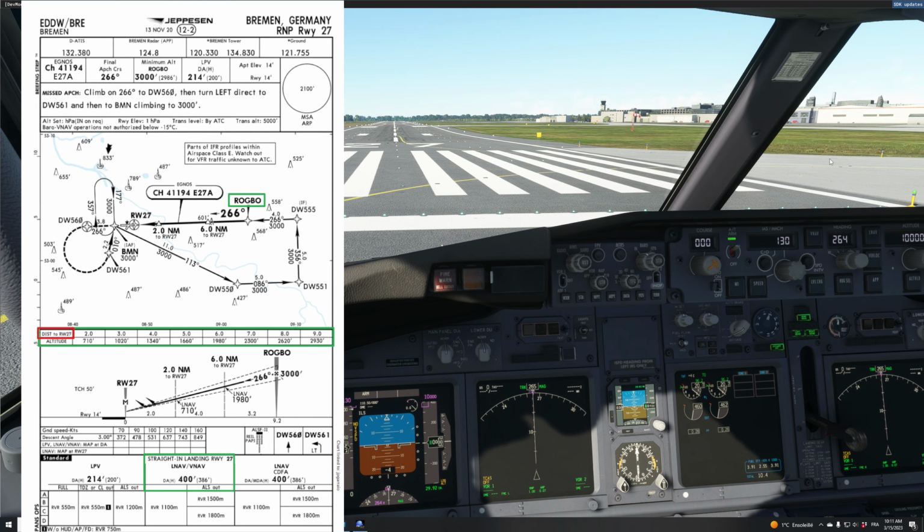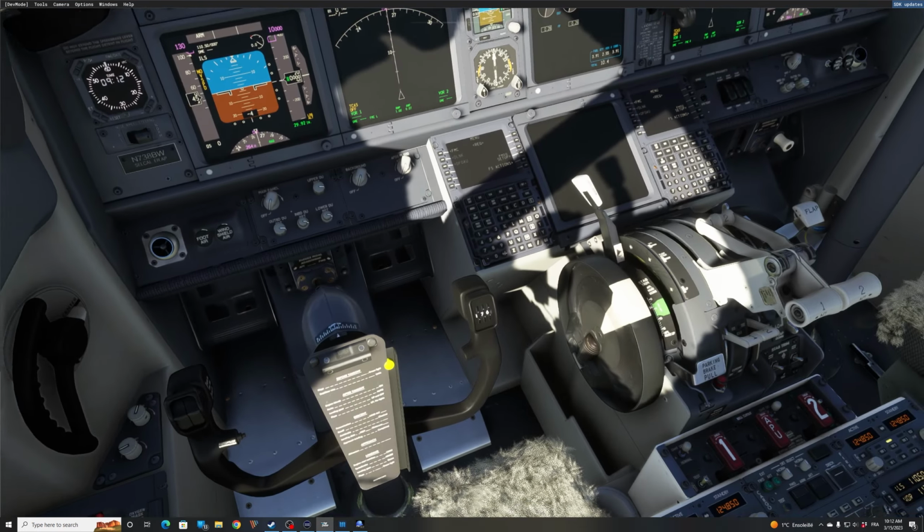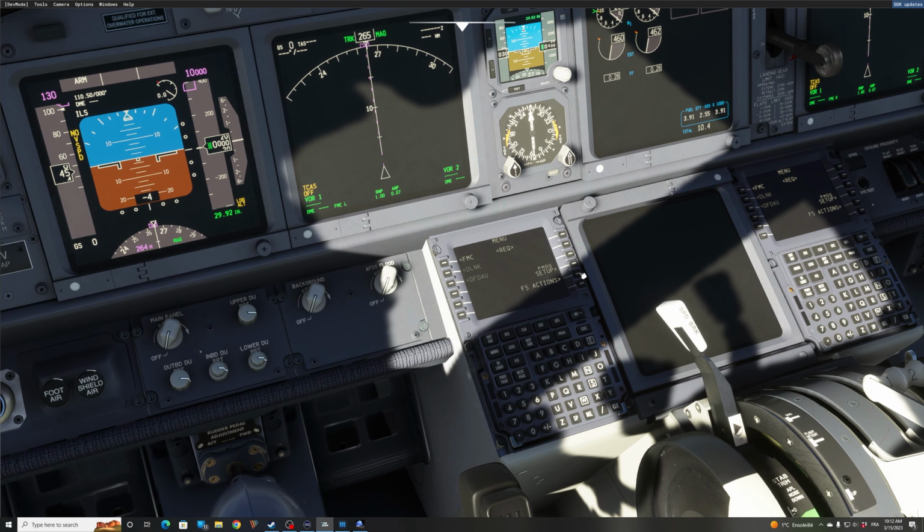So first of all, what I do personally every time I start the 737, as you can see, I have the default figure. I will just set my training weight. A good training weight is to have fuel between 4,000 to 5,000 kilograms. That's good enough to do go-arounds and to play around. And the payload is up to you. Just make sure you are below max landing weight unless you want to train overweight landing.